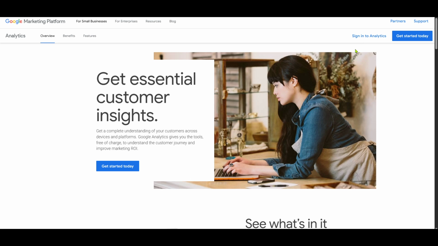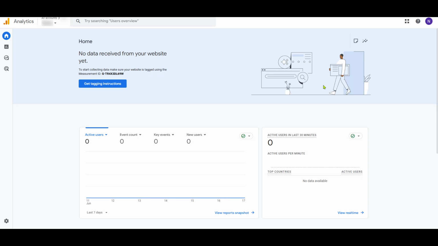After you've successfully signed in, you'll be taken to the Google Analytics home. This is where all your data, visuals, and reports can be initially found. It's an array of insightful charts and key performance indicators, which you might want to take a moment to glance at, but let's stay focused on the task at hand.